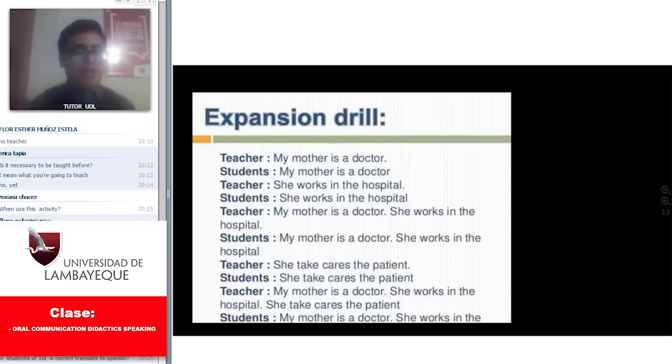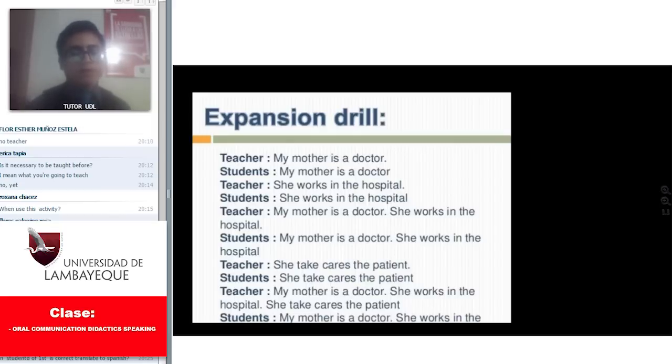So if you teach them in that way, they are using English, all right? Even though you translate the phrase that they want in Spanish, they are still asking you in English. So that's a good activity, right? So for floor, okay, in chain, the students don't repeat the question.